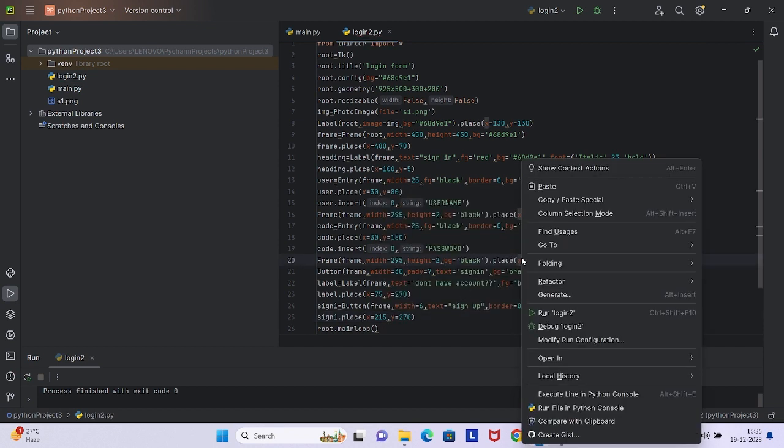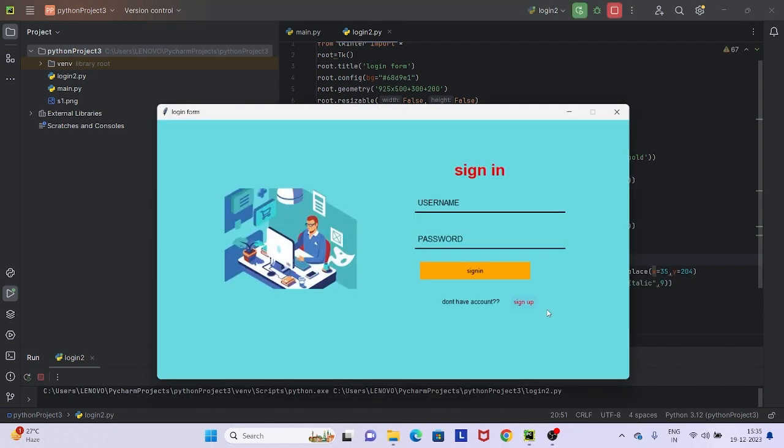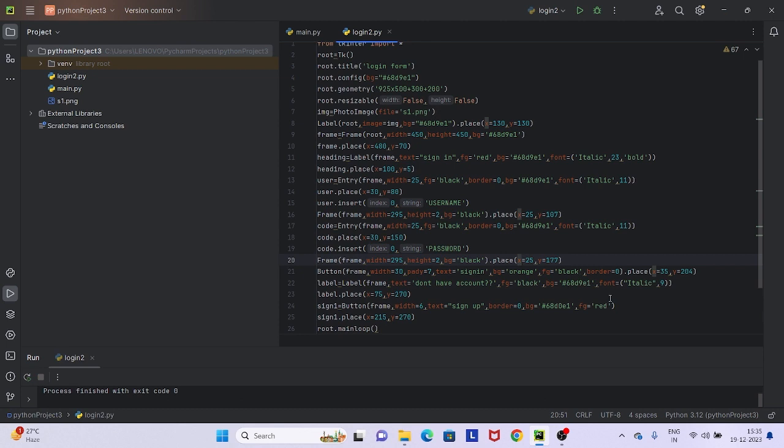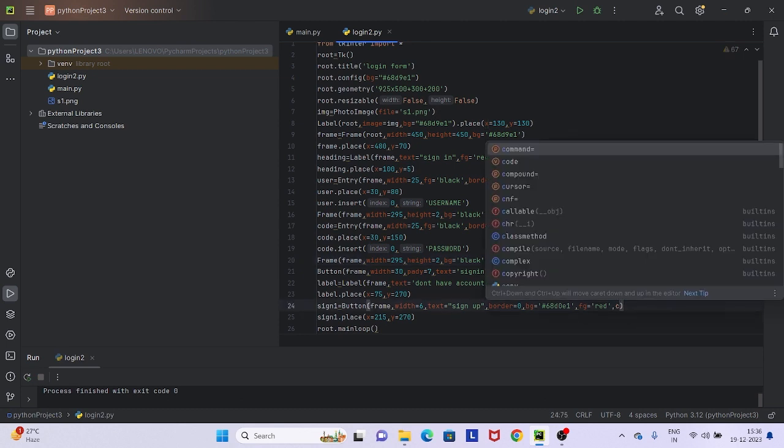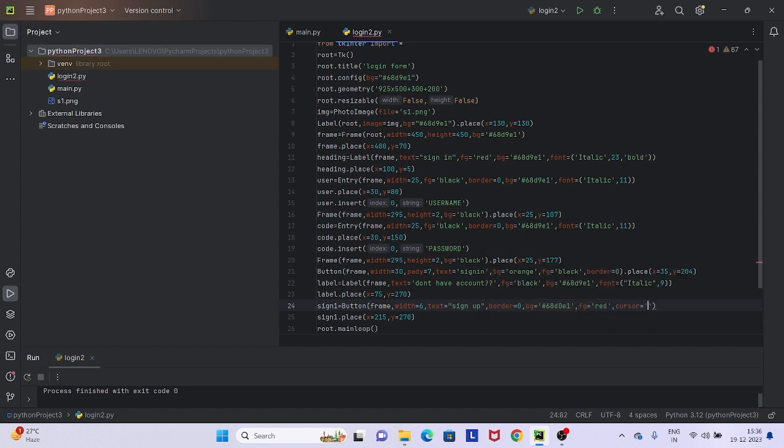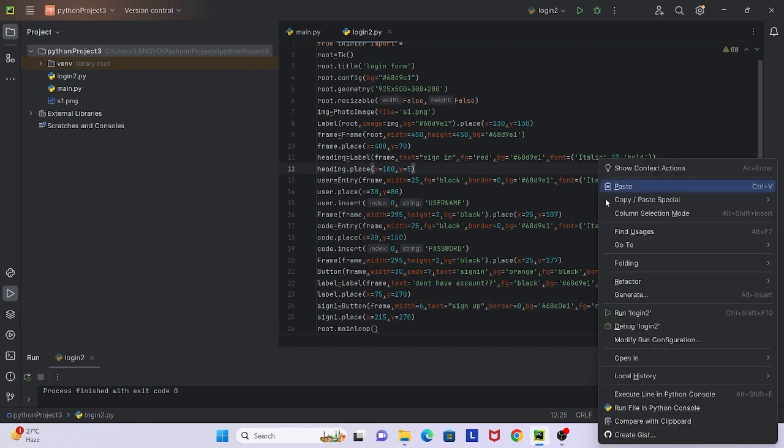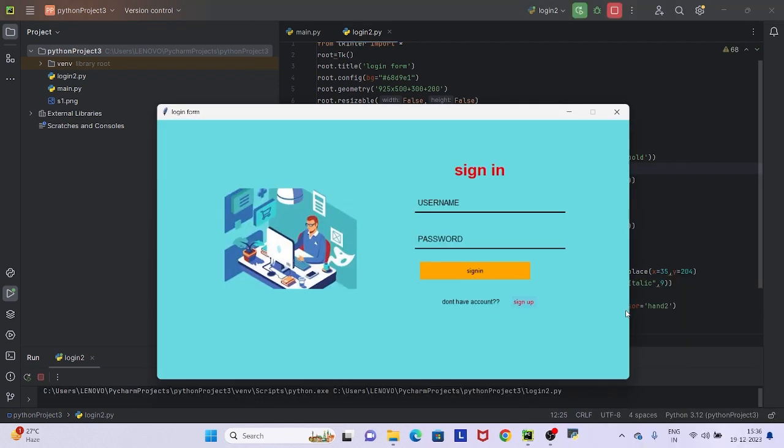Okay. So now once I run this, if you're going to sign in, is your cursor changing now? No, right? But I want that cursor to be changed. So if you want that particular cursor to be changed, you need to go with the cursor position. That is cursor as a variable. Cursor is equal to, you need to represent a predefined entity. In that I am taking hand2. So now whenever I take my cursor to that particular stage, it will change its position. See, it is coming into a hand.